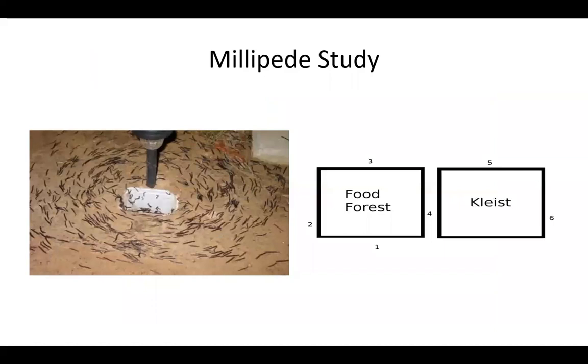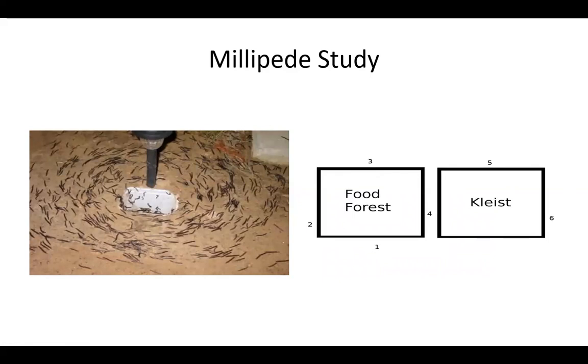We did a little experiment, and it was a clean, quick little experiment. It was a pairwise experiment where we did two things. We compared across the food forest, which was directly next to the Kleist center. We put out pitfall traps at 6 different locations across the facility. We could not put one in front of the Kleist center because there is a road there. Though we tried to dig into the road to create a pitfall trap, it did not work, nor did we receive that permission.